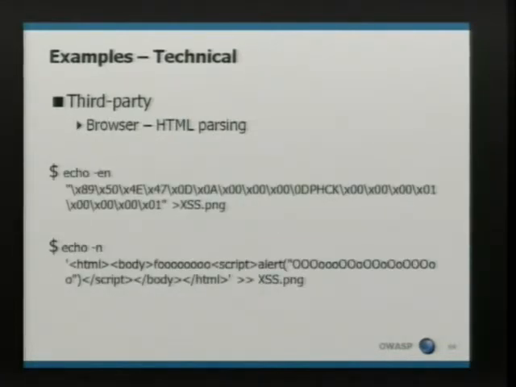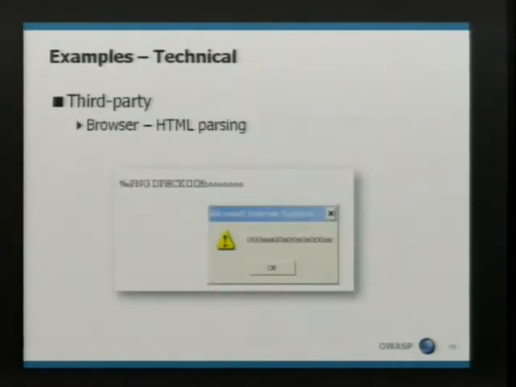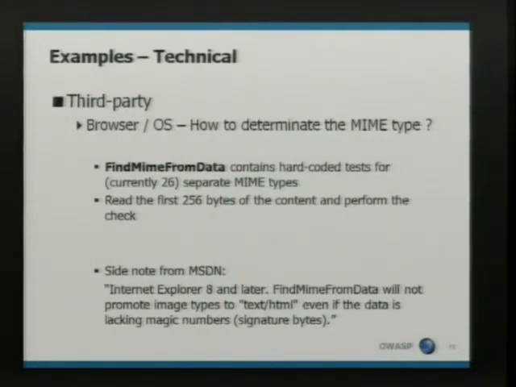Another one is parsing of files. So if we are preparing a file like this here, a shell, I'm putting some magic bytes on that. This is valid PNG magic bytes there, and afterwards I'm putting HTML. We should not expect that the browser is executing it. But unfortunately, this happens. Why it happens is very interesting, because it depends on the operating system side. This happened also on Firefox, by the way, but this is very IE and Windows specific.